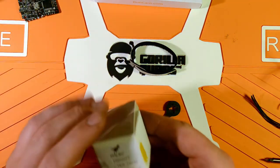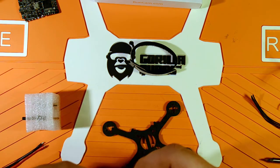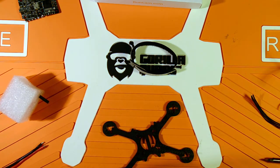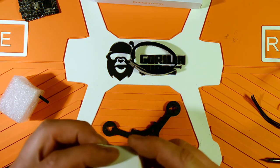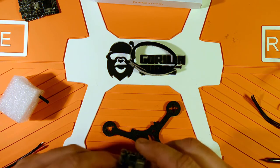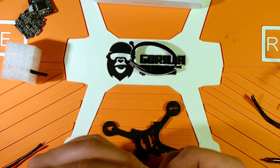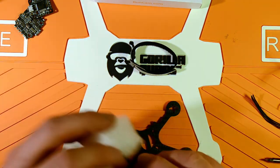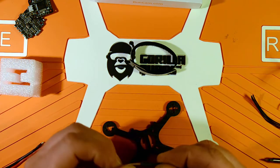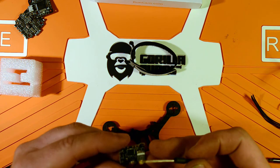The other thing is the VTX. This is the companion piece for that flight controller ESC combo. This is the HGLRC TX20. And I believe it's a 25-200 milliwatt VTX. Fits on top of the stack with everything else. You do have to solder it in. There's no proprietary connector or anything like that, so this could be used for other builds. It's got the typical UFL connector, sleeve dipole antenna. These things are great for these little micro builds, especially when you start beating them up pretty bad.